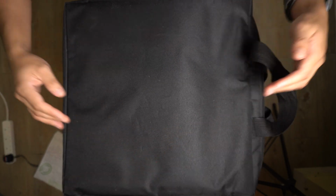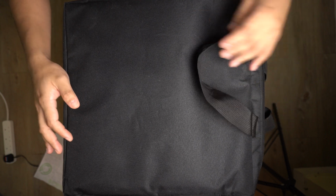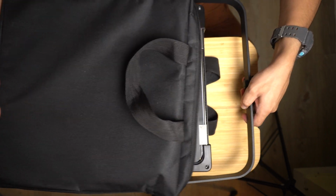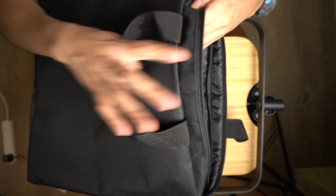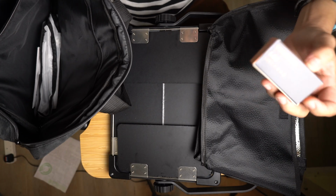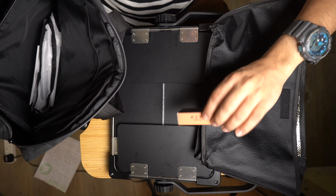Okay, so welcome to the unboxing segment of this video. I already threw away the box, so let's see what we get with this kit. If we pull this out, we get the light itself and some other things inside. Inside we got the diffuser, and what else? We get the wireless module, or the way to control the light using the remote. I actually installed it already, but there's no way to remove it.